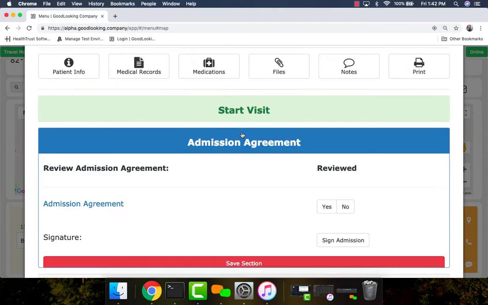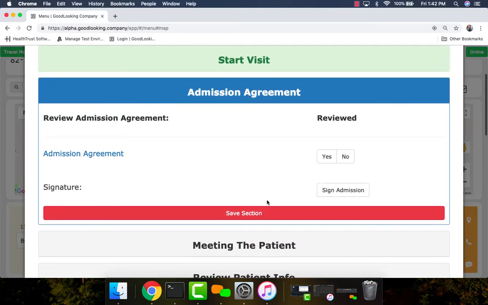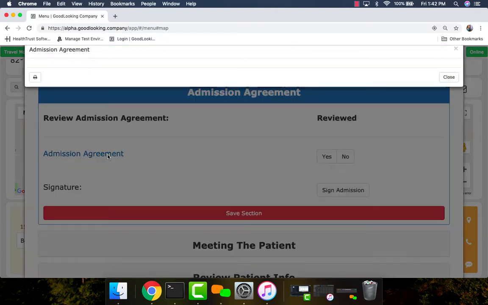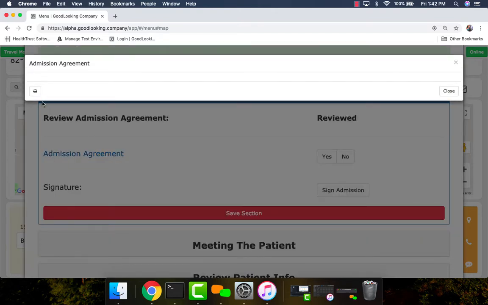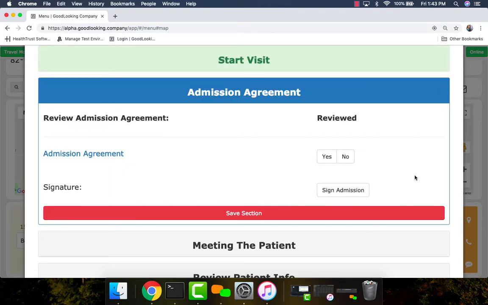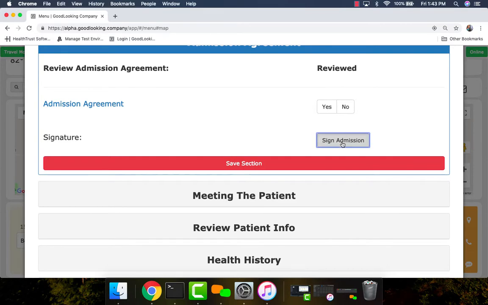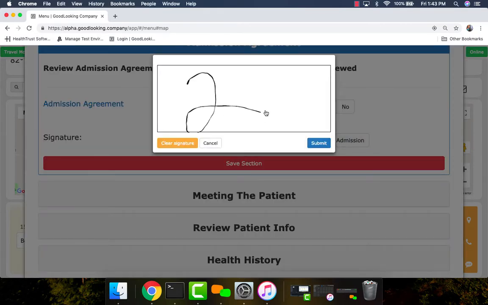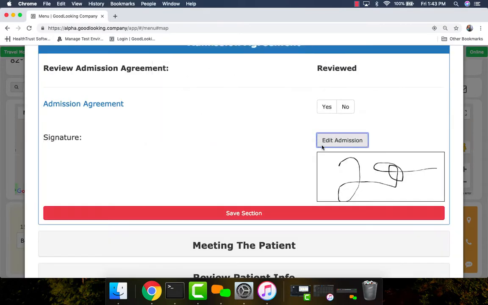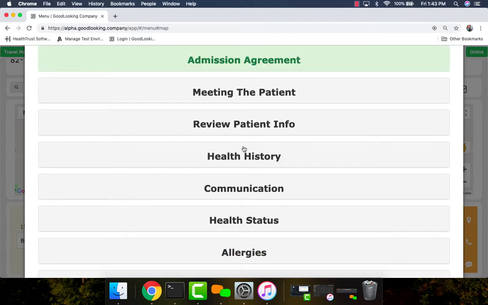So now I can just move down through my documentation. Since this is an eval visit, we're asking for our admission documents, which would have been set up underneath the office settings. My patient can go ahead and sign off on their admit documents through the software.